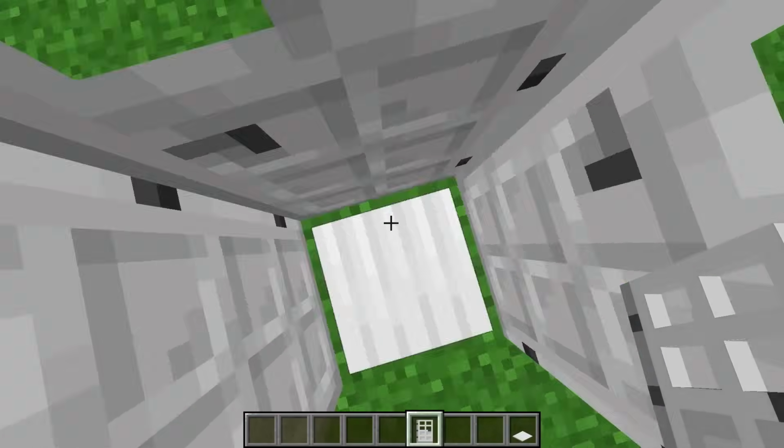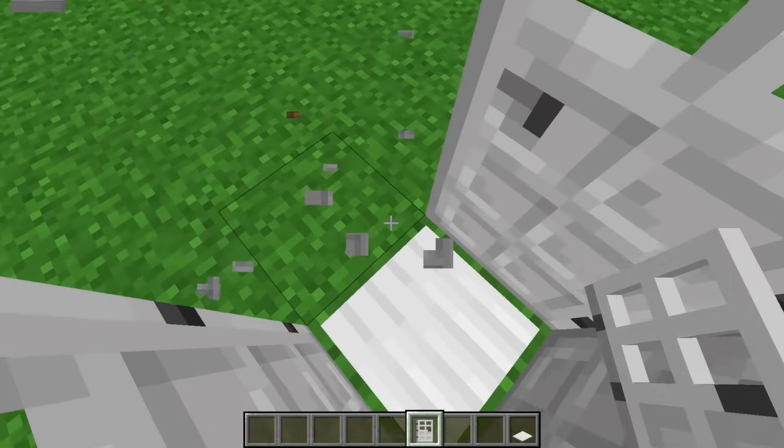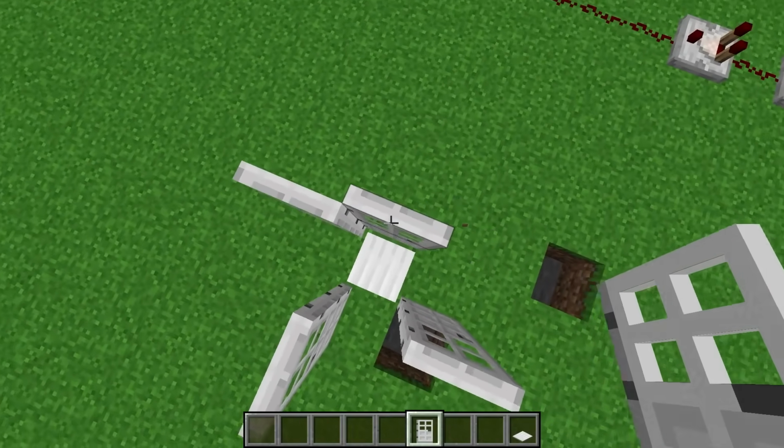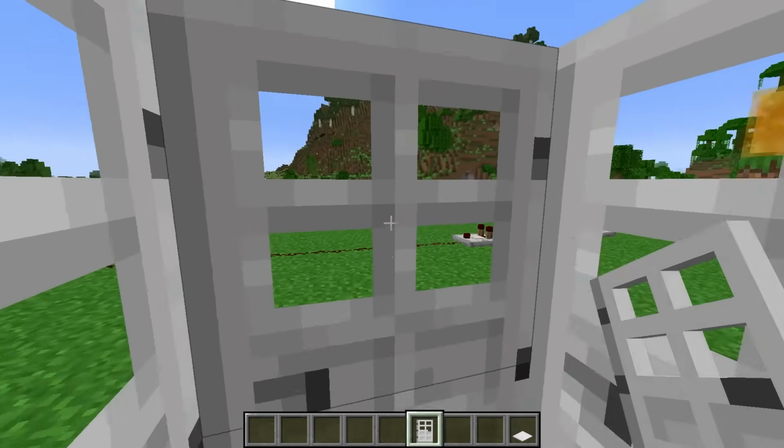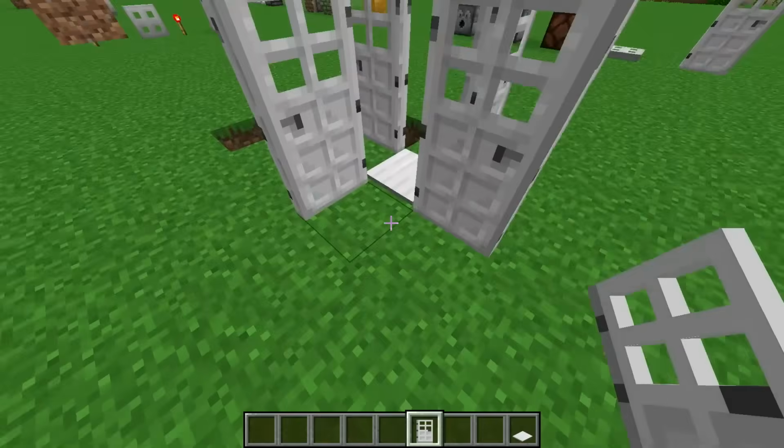If you go into it, then you are trapped. Well, actually, this one I did wrong, but let's see if we can get that to go down correctly. Something like this, I think. If we go down here just like that, we're then trapped in this little iron door machine, which is kind of a fun little thing there.